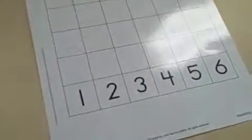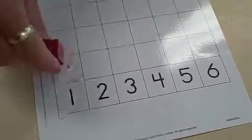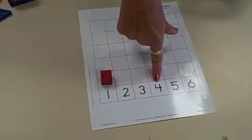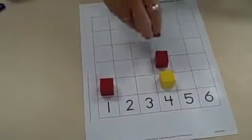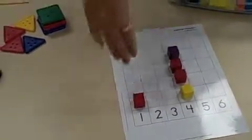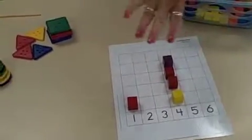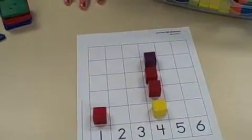And then here's another manipulative when we've been working on numbers. And I might say, take your cubes and show me how many you would need to build the number 1. Then I might say, find the number 4 and put your finger on it, and they would find it. Now show me how many cubes you would use to make the number 4. And so we do a lot of practicing with our manipulatives, and then we would get out a worksheet, and maybe they would have to color in the squares on their worksheet for the day. But we always start first with a 10-minute manipulative lesson before we go to the written activity.